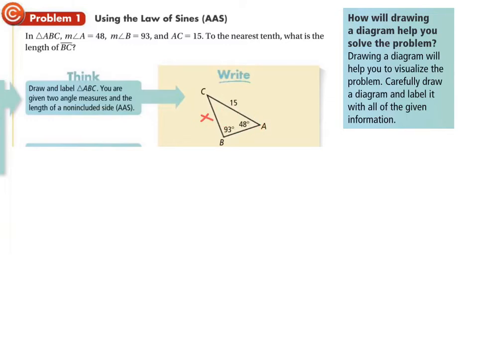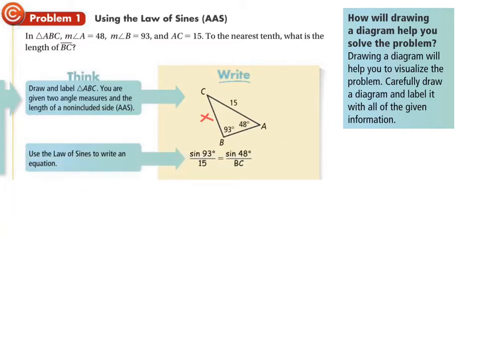Okay, so how do we set it up? Well, remember, sine of this over this equals sine of this over this. You can see what they did is they did sine of b over b equals sine of a over a. The order of it doesn't really matter. If you have the sines on top and the side lengths on the bottom, that's got to be consistent. And each of these ratios has to be a matching angle and side pair. Okay? So you write it out.